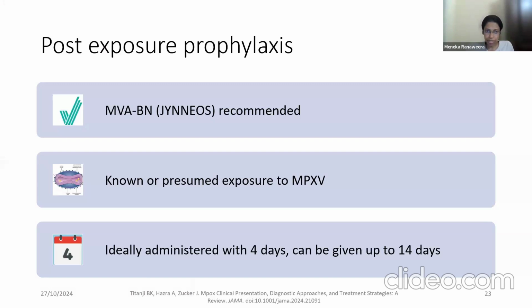So as part of post-exposure prophylaxis, these are the USA CDC recommendations that I'm now discussing. Jynneos vaccine is recommended in settings where there is known or presumed exposure to monkeypox virus, and it should ideally be administered within 4 days. Can be given up to 14 days. And of course, the incubation period comes into play here. The earlier you give, the better. Sometimes you may get the disease, but the severity may be less after having the vaccine. Can we give it in this pregnant patient? Yes, it is not contraindicated. However, the risks and benefits need to be discussed.